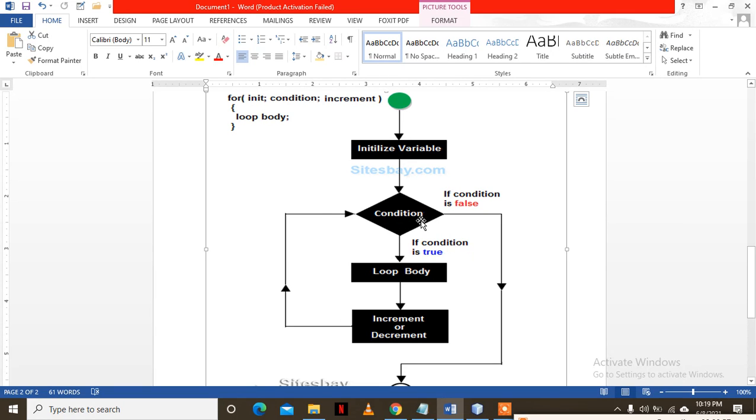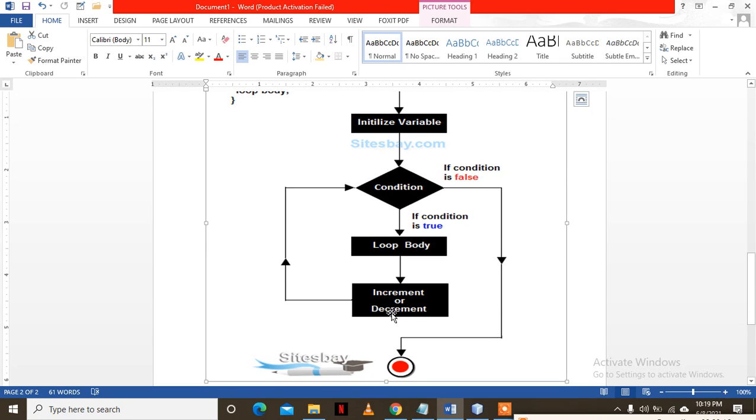When it reaches 10, it will do the same. It will say 10 is less or equal to 10. Yes, the condition is true. It means it will be printing for the 6th time. Then it prints my name is Eve for the 6th time. Then after, it increments to 11 in the computer memory. When it increments to 11, it will come here. Is 11 less or equal to 10? No. So that condition is false. Then it will stop. My loop stops.